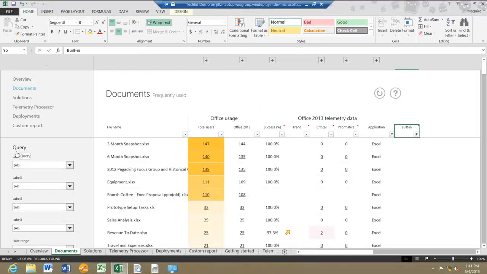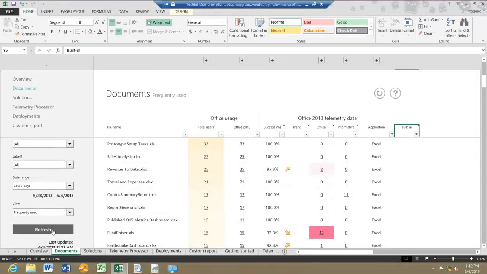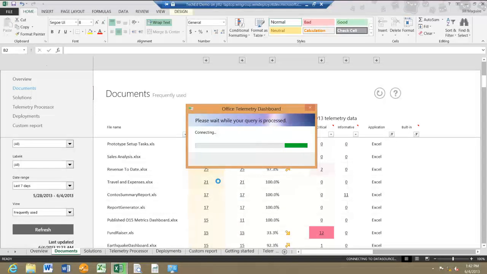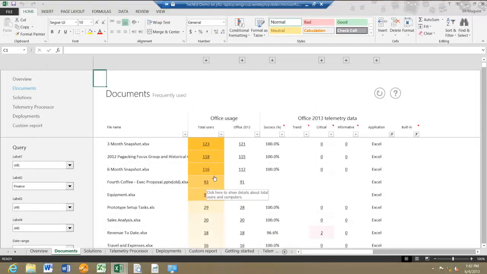In our organization, when we ran the agents in our environment, we used label 2 as a business group indicator. So it's very easy for me to say, okay, what's the finance group using? I don't want to see what other groups are using. I just want to see what they're using. In label 2 here, which, by the way, are set via group policy, I can just set that to Finance, then go down here and refresh. This goes back to the database and clears out everything that's not used by the finance group. Now I can scroll back up, and I have a list that's customized just for them, and that's a good starting point to have that conversation with them.